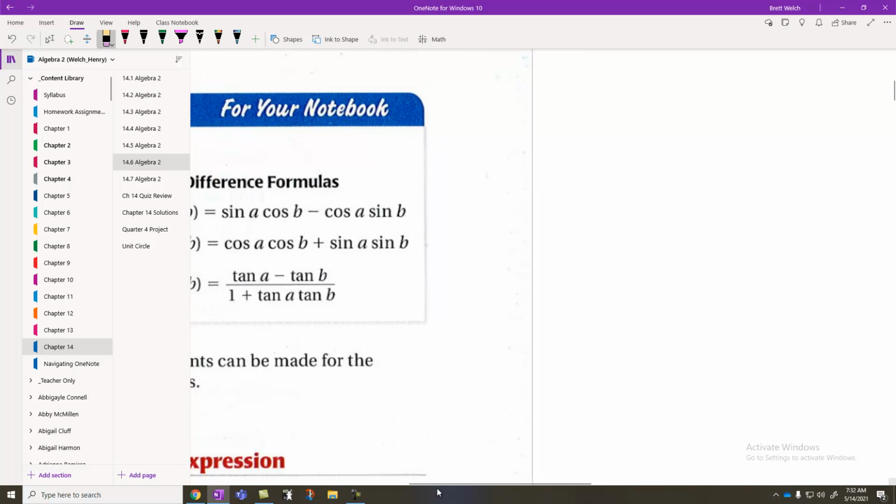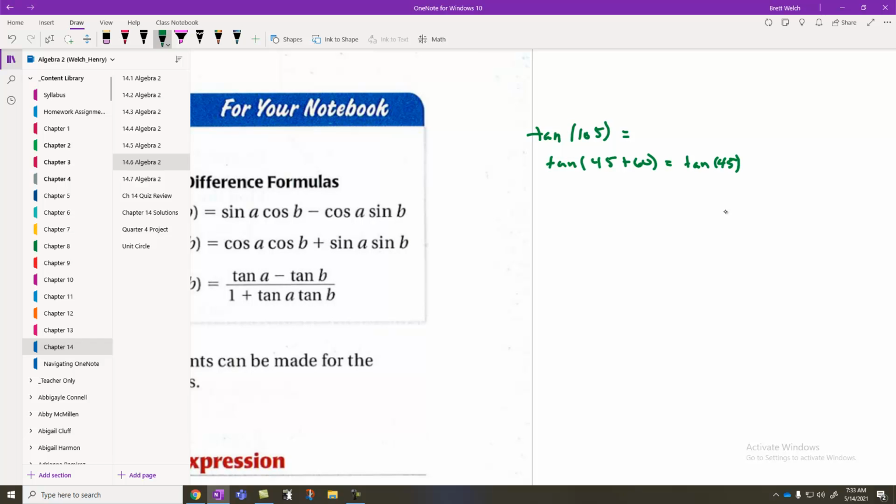If I did the tangent of 105, that would equal... now I'm going to use the formula. You can't see the formula here, so maybe go back and write it down. I'm going to use it from memory because I can look at this one, and I just know my signs are different. I'm going to think of tangent of 45 plus 60.